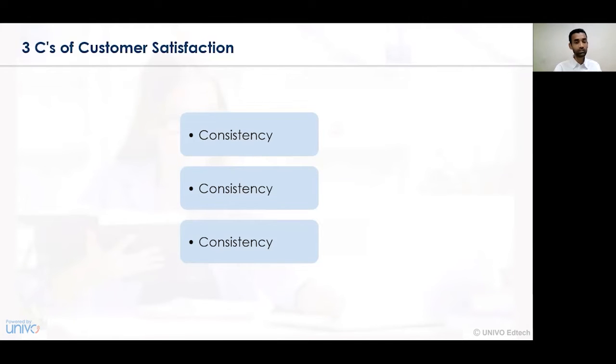We must always be consistent in providing a quality product to the customers. The company should always be consistent in the manufacturing that they are undertaking, and in the level of service delivery they are providing to the customers. And the third is that the customer should always be consistent about the products offered to them and how they are going to purchase those products, services, commodities, and so on. Hence, the 3 C's of customer satisfaction are essentially implemented.